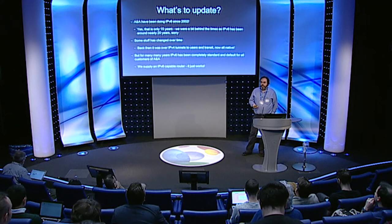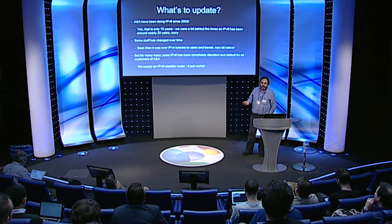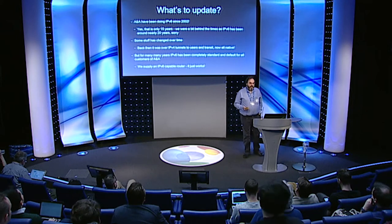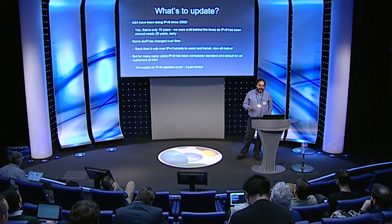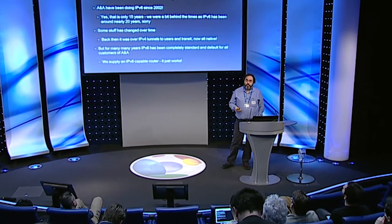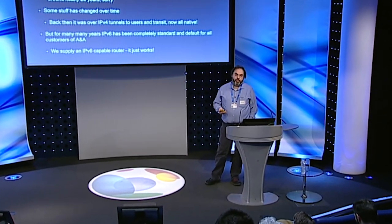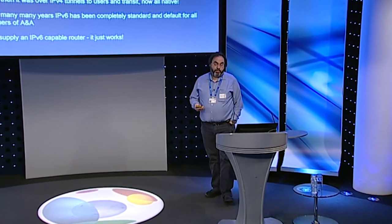Back in 2002, we couldn't get proper transit of any sort. We could get our IPv6 allocation from RIPE, that was easy. But we actually had an IPv4 tunneled thing. I think it was BT running it, to be honest. And most of our customers were tunneled over IPv4 as well. The equipment we had at the time, a BT-provided Cisco router on a BT Central, couldn't really cope. But we were still providing IPv6 one way or another.